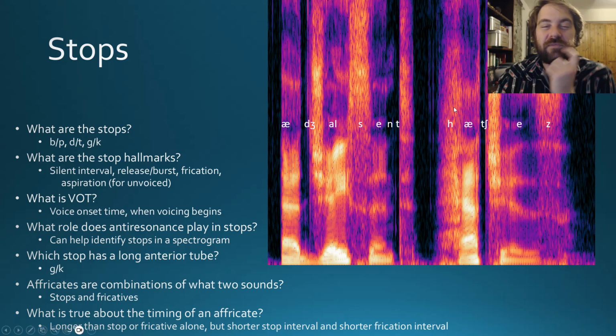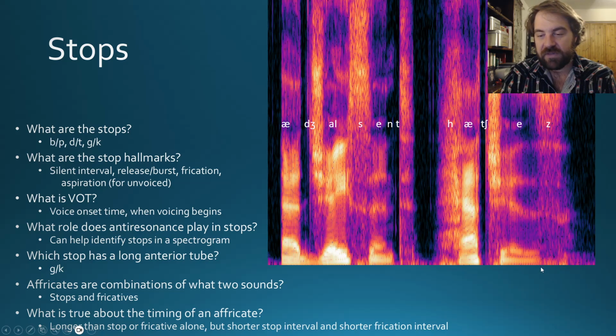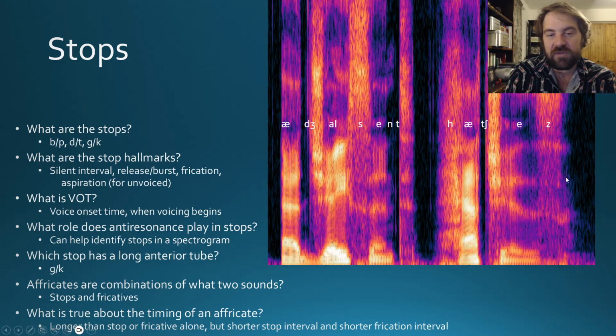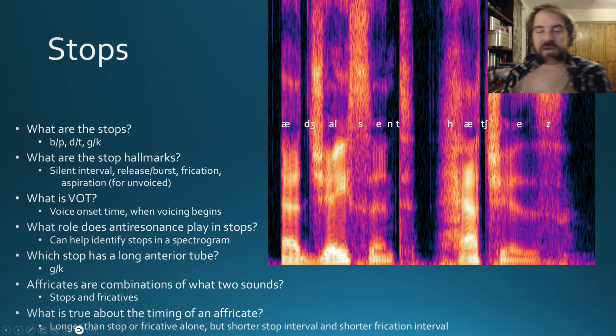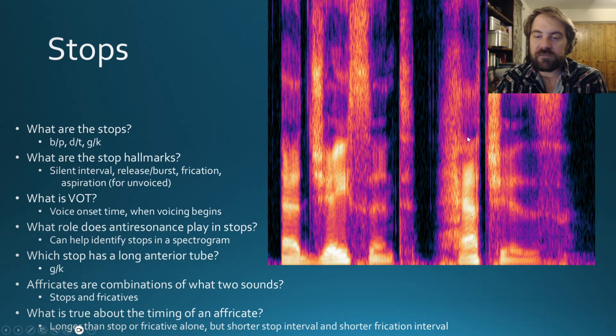Adjacent hatches. So here's another S. Here's an E. Here's a diphthong. There's just an N, and then a T. Energy in the top. S, energy at the top. Hatches. The Z against the S. Obviously, you can see the voicing bar down here. Other than that, they look pretty much the same. The energy is in pretty much the same place there. You can also tell that there's shorter frication interval for the j and the ch. Let's go back again.